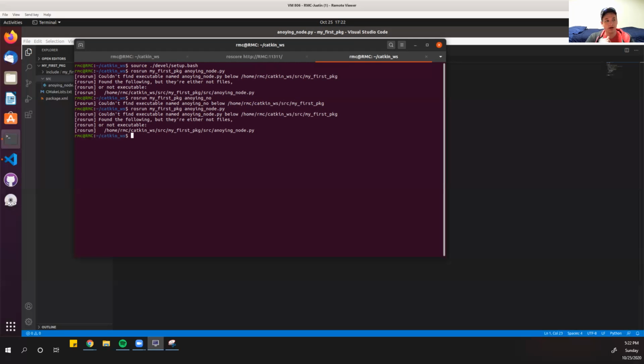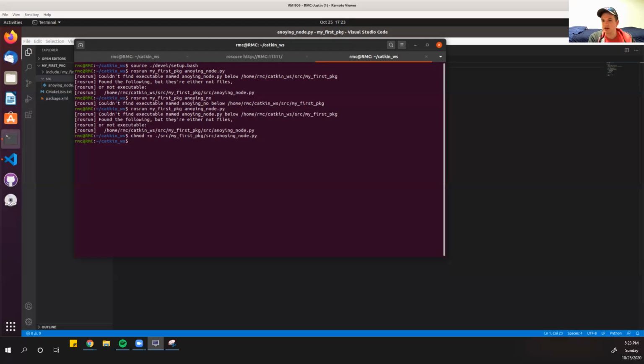If you want to learn more, you could either watch the Unix part 2 or just look it up. So the way we're going to do that is chmod, which is change mode, you're basically just changing permissions. And then you're going to do a +x to add executable, and then we need to reference where it is. So we're in the catkin workspace, so we're going to do src/my first package/src, because we need to go to the source there. And then annoying node should pop up.